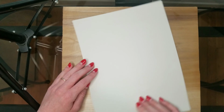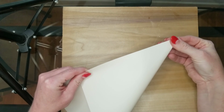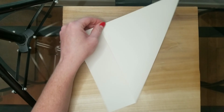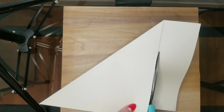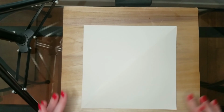Go ahead and grab your traditional size piece of paper and fold that bottom corner up as far as it will go. You're going to crease this and make a giant triangle. This is going to be your guide for cutting out a shape, perhaps out of a piece of paper like scrapbooking paper or something else that's a little bit larger. Go ahead and cut off that large rectangle and save it for later and smooth out that crease.